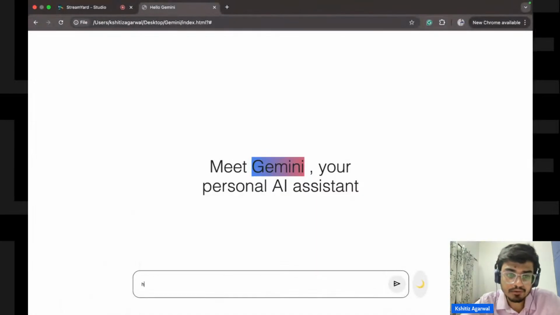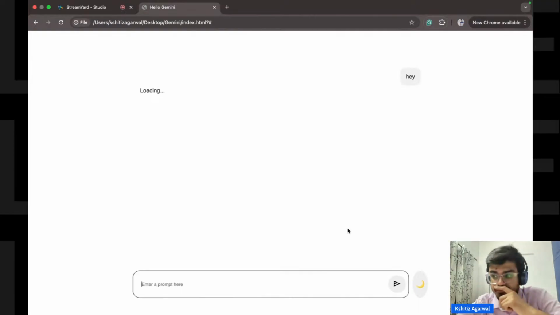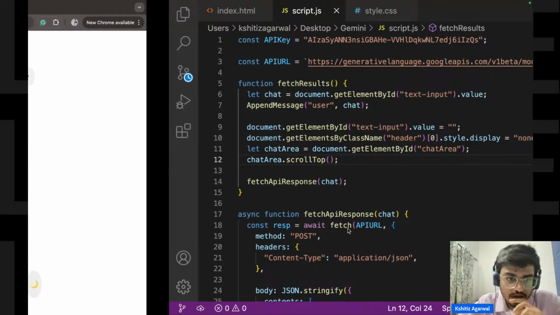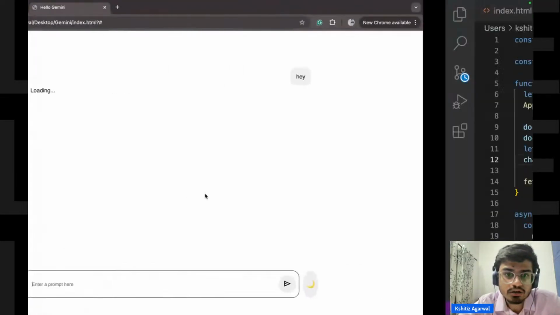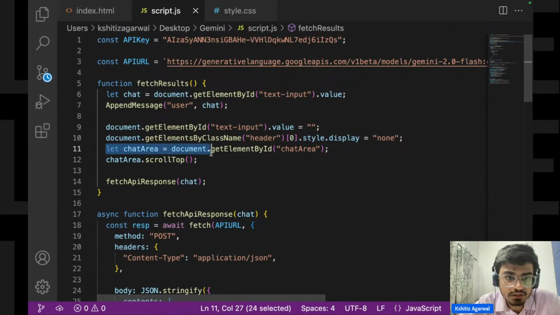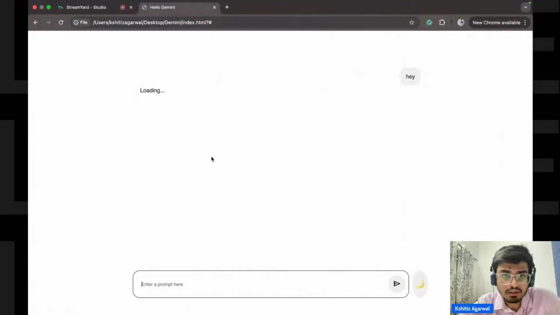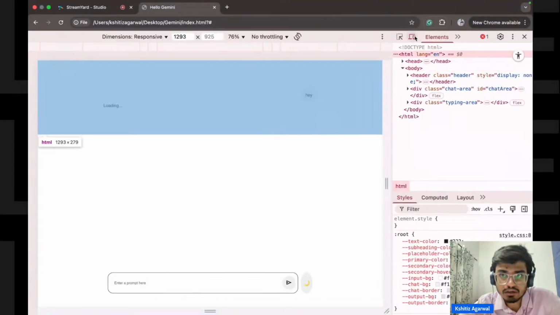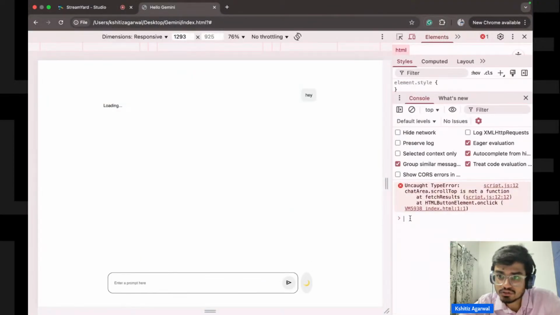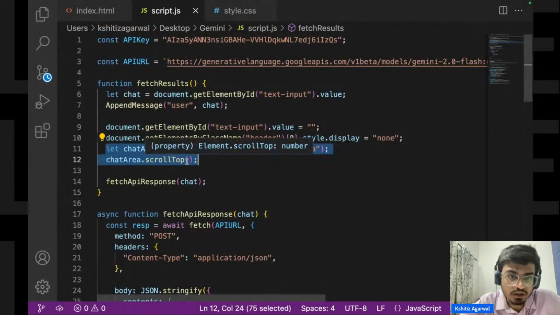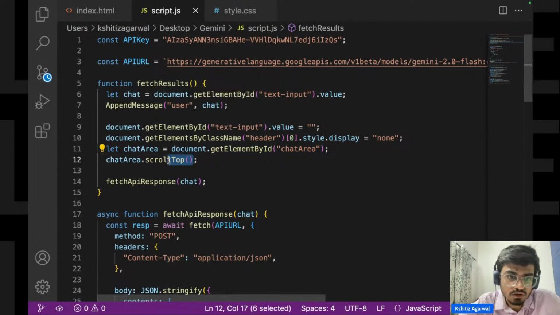Let's try. Oh, what happened? I think our code broke just because of adding this. Yes, scroll top is not a function.